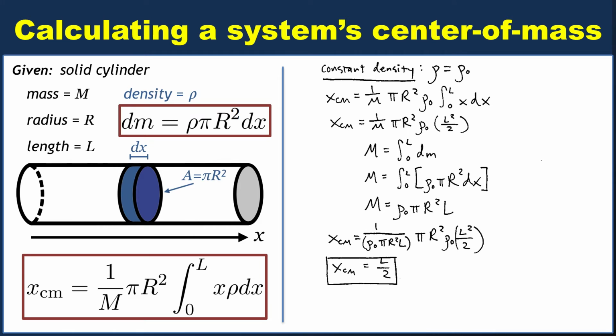If the cylinder has uniform density, we would expect the center of mass to be located halfway through the cylinder. This demonstrates that, right? xcm equals its length divided by 2. Okay, that one we could have guessed. We didn't need to do any integrals, but at least it shows you that our expression for the differential mass element seems to work. Now let's apply this same strategy to a cylinder whose density is varying spatially.